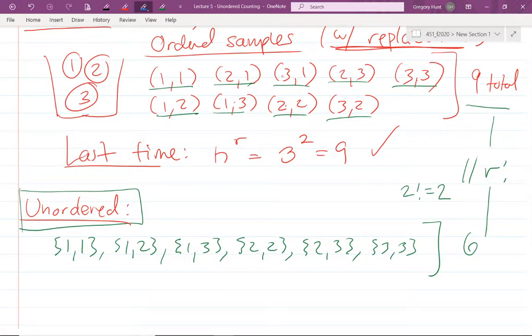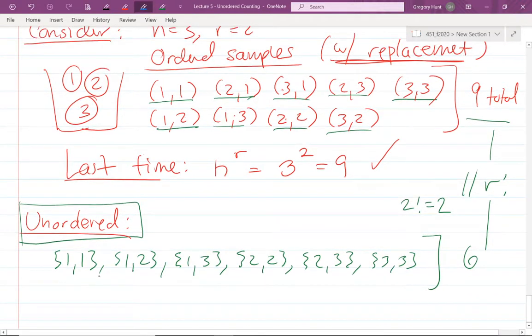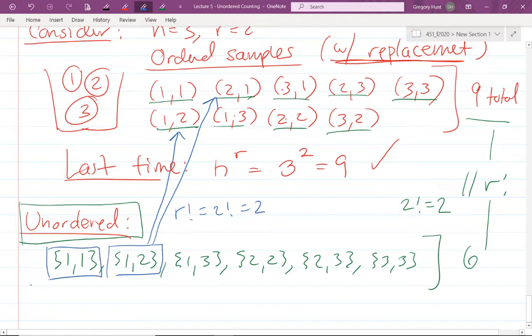Before, we said if I took an unordered sample, I could create r factorial ordered samples. That works if I take an unordered sample like 1, 2. I can create 2, 1 and I can create 1, 2. So r factorial, 2 factorial, I can create 2 samples. But if I take a sample like 1, 1, I can only create the ordered sample 1, 1.